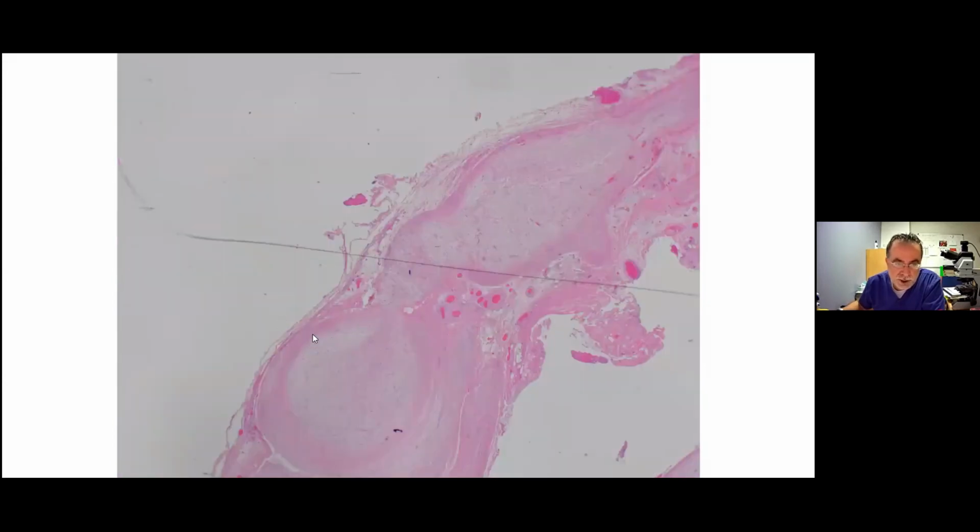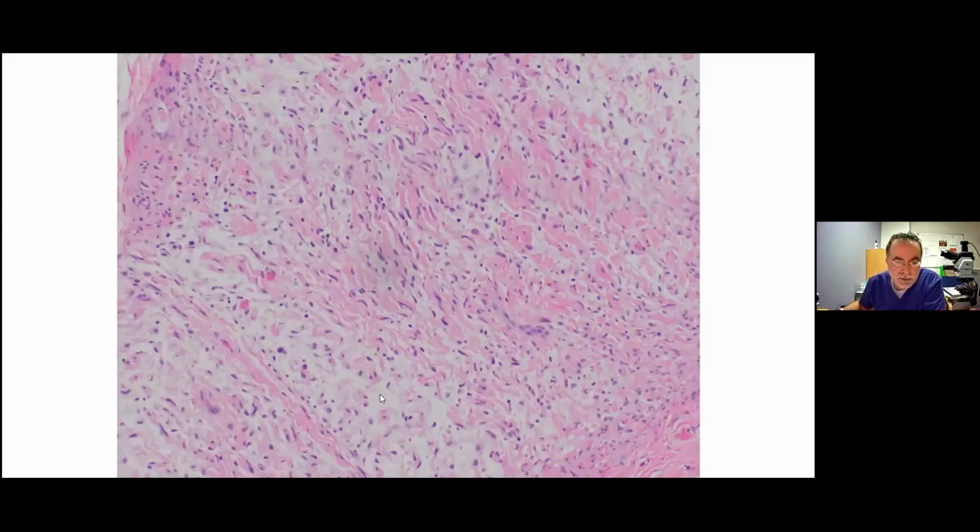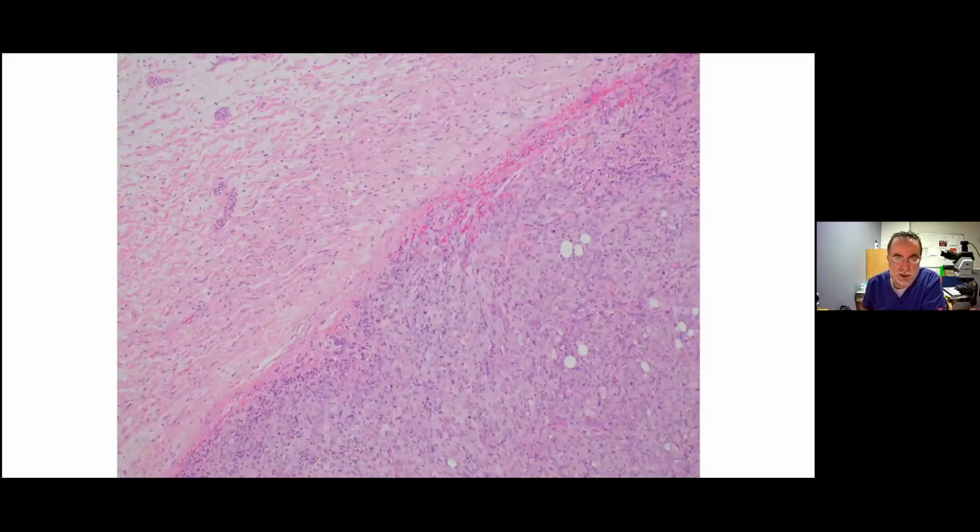So at low magnification, you can appreciate the presence of these foci of what appear to be hypocellular areas, which on higher magnification have this bluish hue, which is myxoid degeneration. And this is a neurofibroma. Also, if you look at the nuclei, they have this wavy nuclei. And in the world of pathology, once you use the term wavy nuclei, you're pretty much implying a neurofibroma. So this is a neurofibroma, plexiform and myxoid, strongly suggestive of neurofibromatosis, which we know that this patient has indeed. And here you can see myxoid degeneration and wavy nuclei.